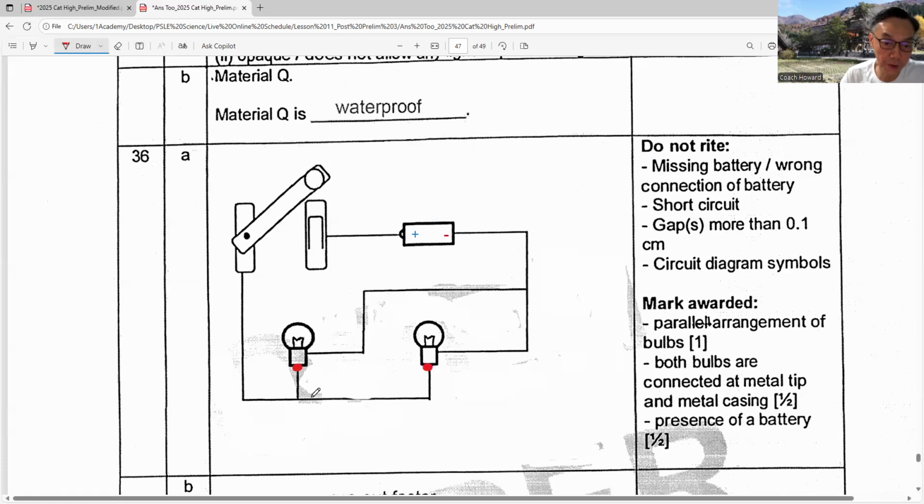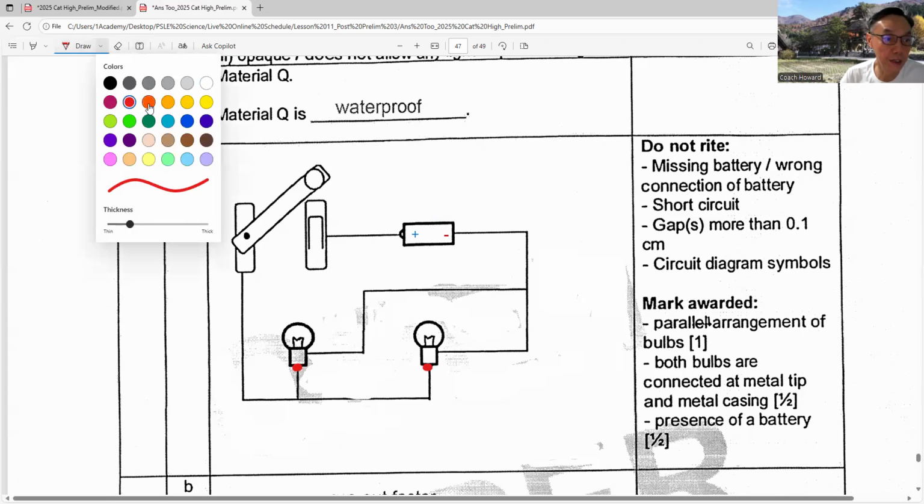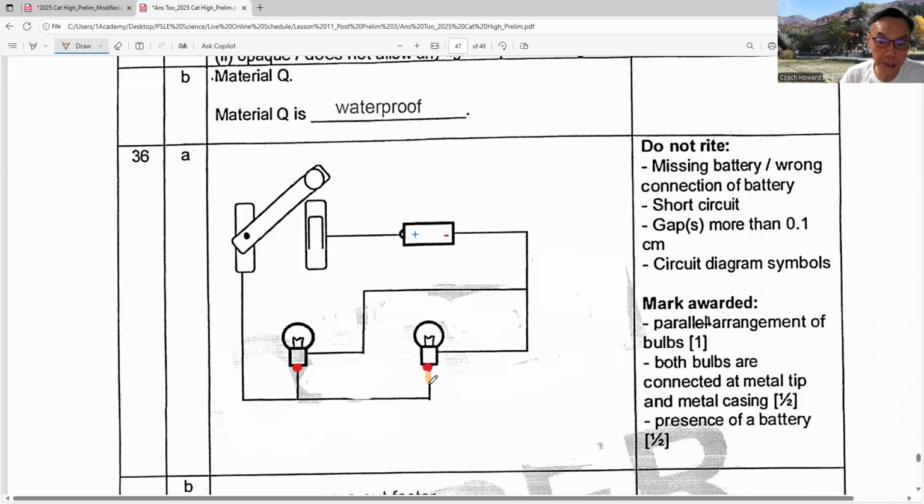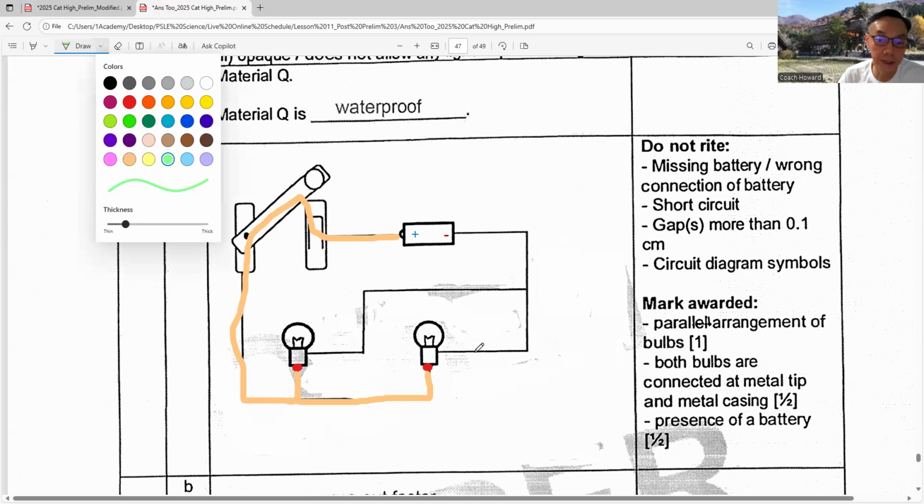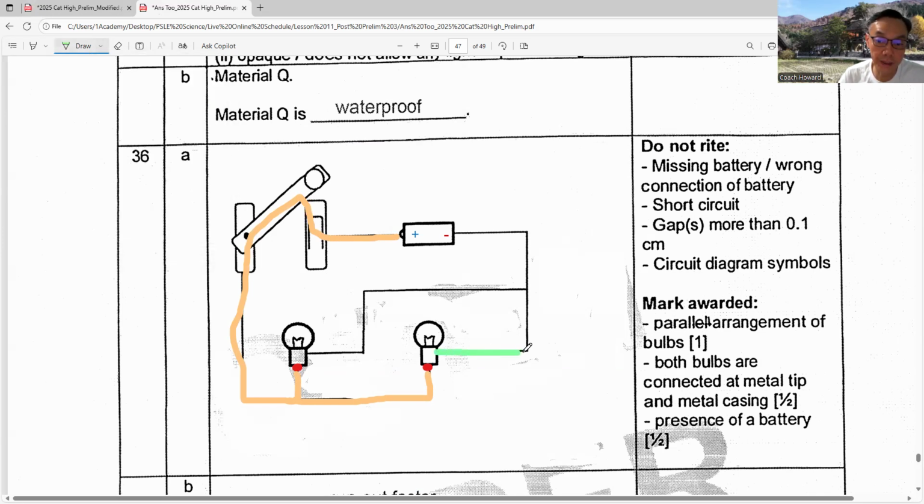You will notice you follow the wire, it will connect to either the minus or the plus. So for the benefit of this exercise, I use a light orange color. You will see this part, then this one will join here, we'll continue here, go up this part. Imagine this is already down. So it will connect to the plus. Can you see? So the metal tip is connected to the positive side. And then the other one, the metal casing, you follow here, go up. It's connected to the negative.